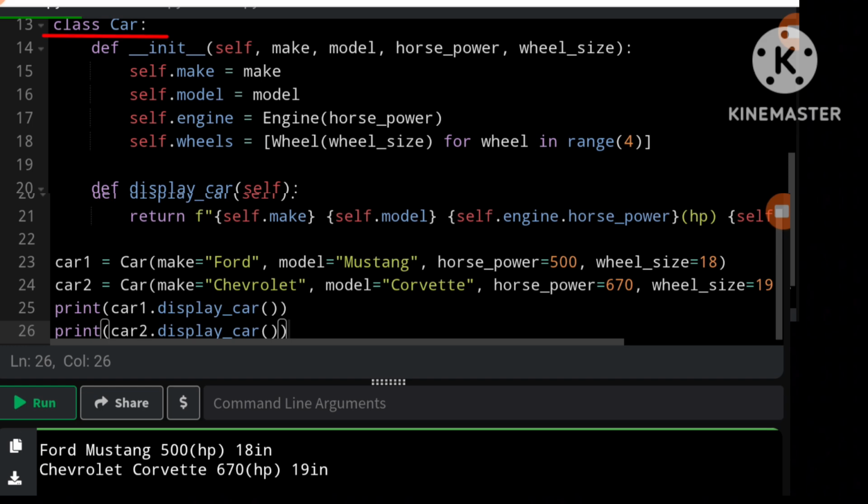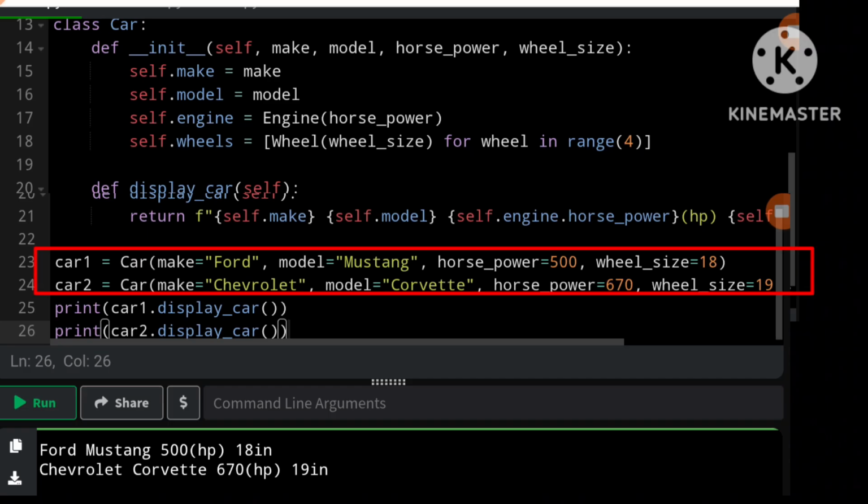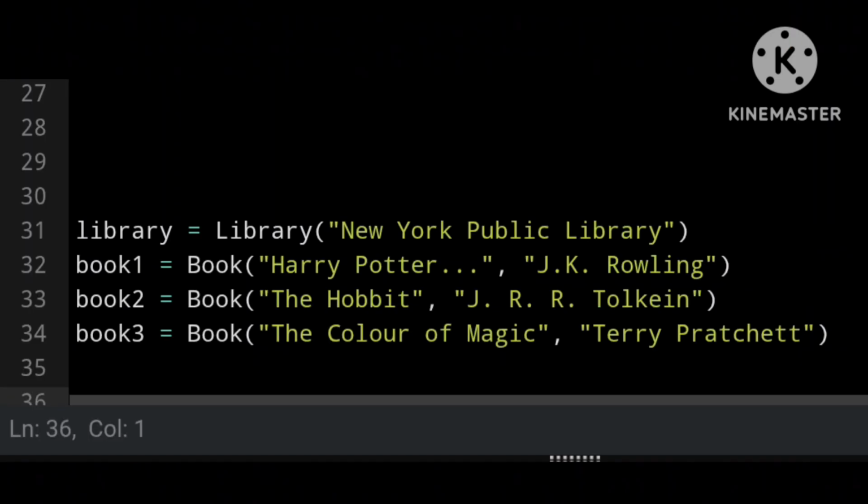So our Car class owns some objects. It owns an engine and it owns 4 wheels. That is why composition is different from aggregation. If I were to delete these 2 cars, this engine and 4 wheels would stop existing. Whereas in our library example in the last video, if I was to delete the library object, the books will still exist.